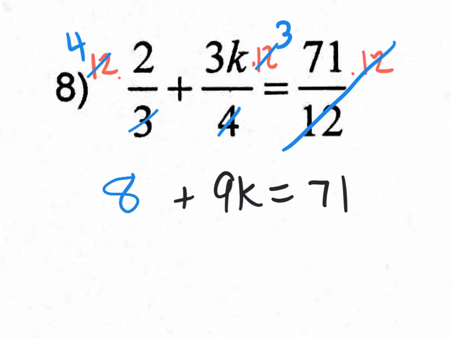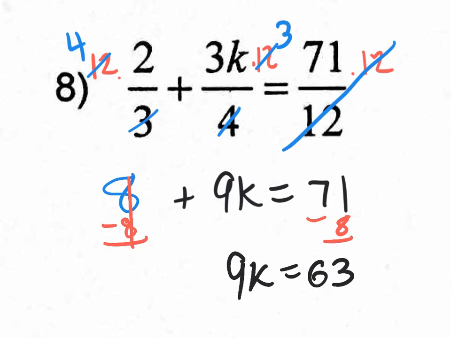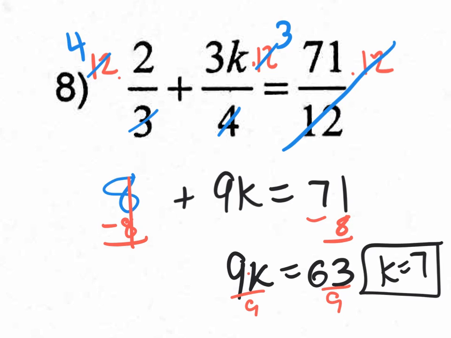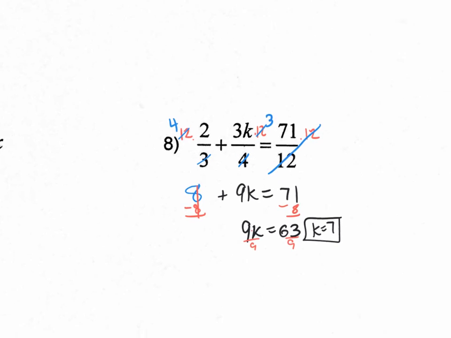8. We got rid of all fractions by multiplying everything by that biggest denominator, which happened to be the LCD 12 of 3, 4, and 12. So now we just solve it by subtracting 8. Subtracting 8, you will get 9k equals 63. Of course, you could use a calculator. Then you're going to divide by 9 on your final step. With the calculator, you should be able to see that k equals 7. And that's the answer for this hardest question on your worksheet, number 8.